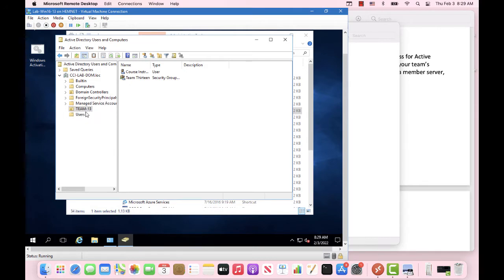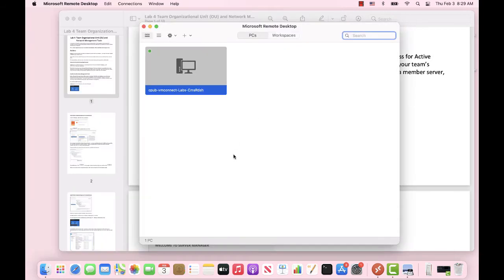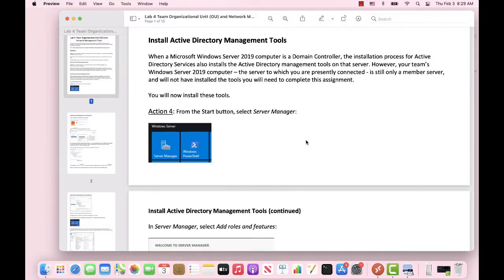I will be able to see that organizational unit. Now, whether one can touch the other organizational unit, that's another conversation. But we'll be able to see those organizational units here. So let me close this and let's take a look at what you need to do.